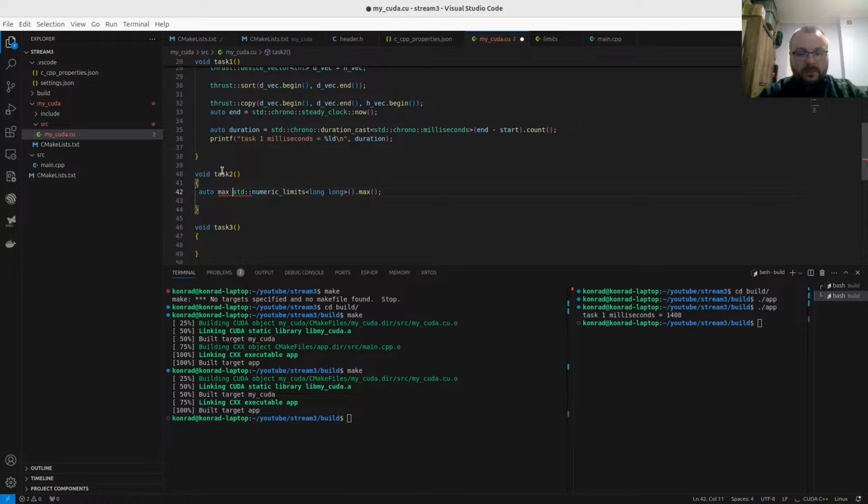Auto max. Okay, and then firstly let's print task number 2, max long max. That will be helpful.